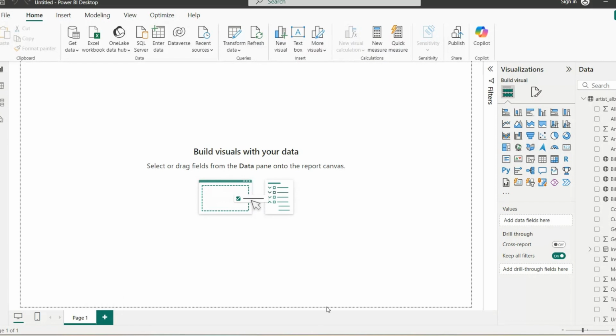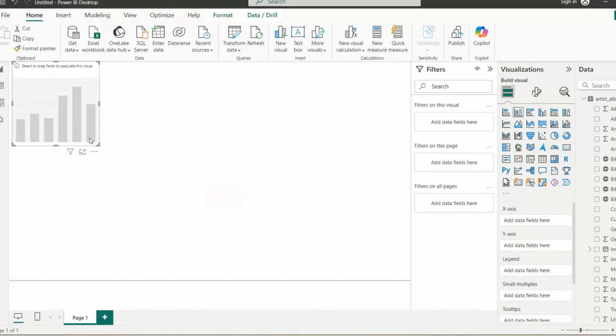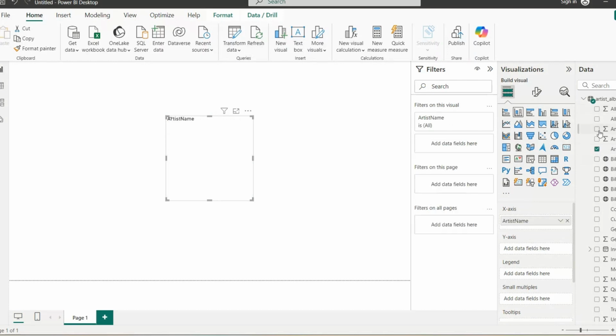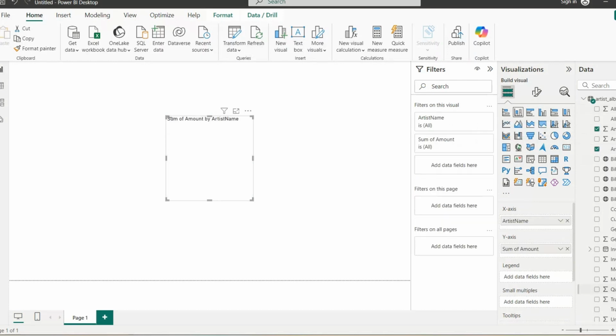So the first thing we want to do is, I will just show a couple of graphs and then I'll take you back to the one I've already done. So for top selling artists, once you want to use any graph, you just click on it. And then on this side, you put in the X and Y axis. So we want to see the top selling artist, that means we want to see the artist's name and then the total amount sold. Those are the two things we are plotting against.